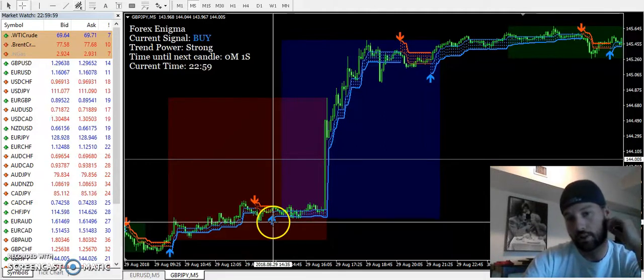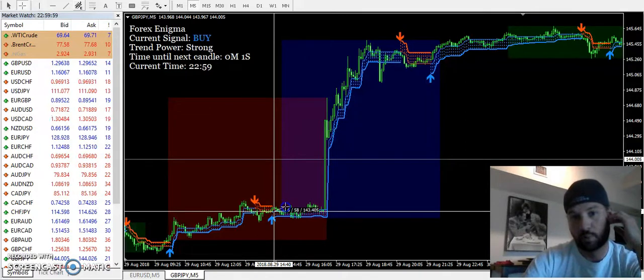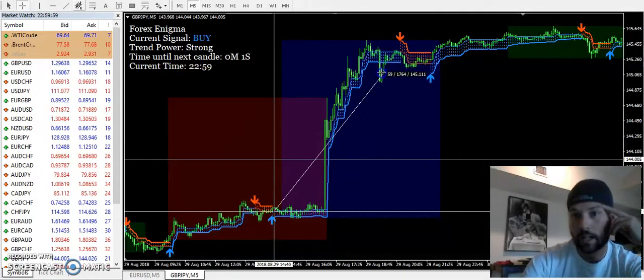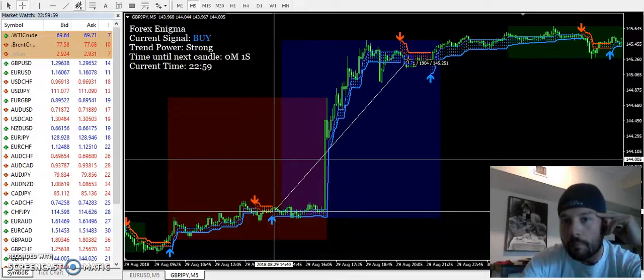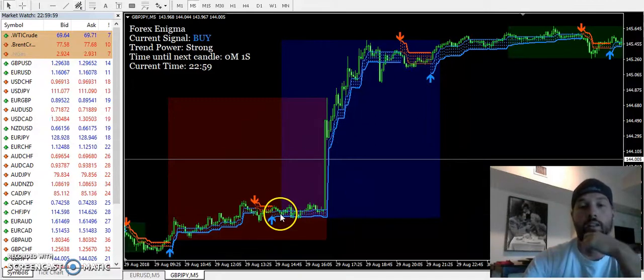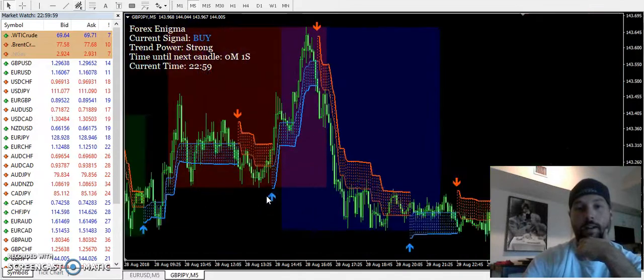So I actually caught this right before I dropped my kids off to school. I just put in the trade. Look, you don't get a sell, and boom. It literally shot up 140, 120 pips. It rode all the way up to about here. So you're looking at 187, 190 pips on that trade, and it caught it well before this thing shot up.